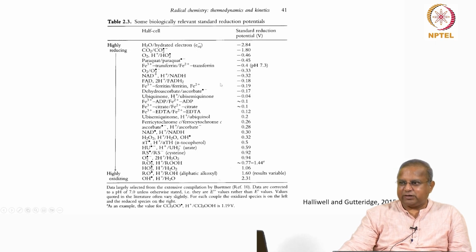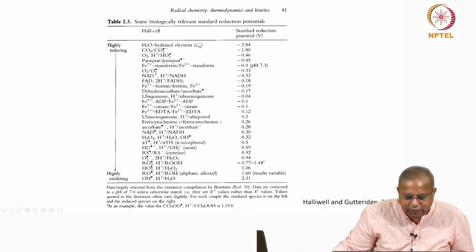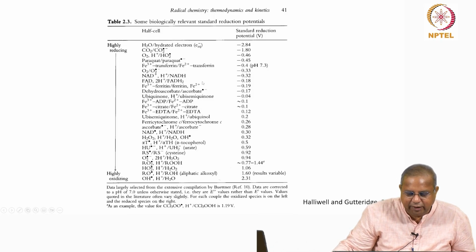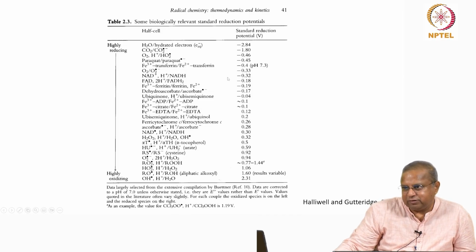So, any reaction is numerically compared including the sign, right. Minus 2.84 is much less than any other reaction below it. So minus 2.84 will release, and any other reaction below it will accept. Similarly, let us take something in between, NADH, a nice standard reaction, minus 0.32, a nice value to remember also. This half reaction will donate electrons to all other half reactions below it, but can accept electrons from all other half reactions above it, that is all.